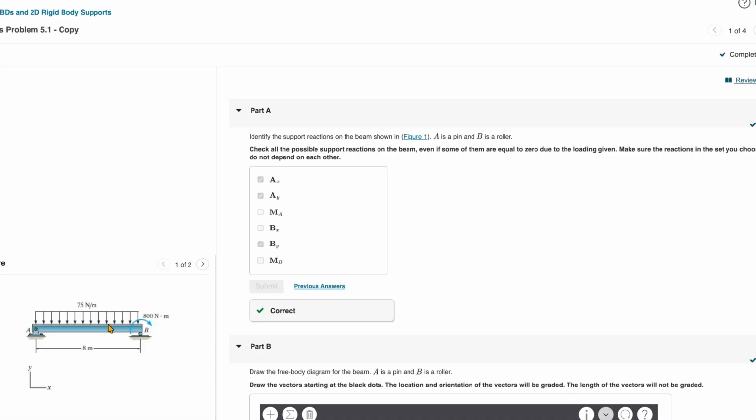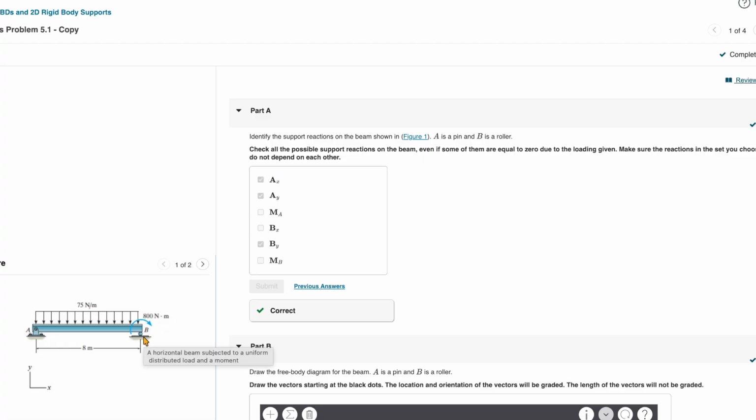Let's talk about point A first. So we have a pin here, right? And we're trying to figure out what movement pin A prevents this thing from doing. So obviously, if we try and twist it to the left or the right, it can move. So we're not going to actually be limiting the moment around point A. So this is going to be unchecked. And then if we try and pull it up or pull it to the side, it's not going to move. So that means that we have a reaction force on A in the x direction and A in the y direction. Cool, so we've eliminated all three of these so far.